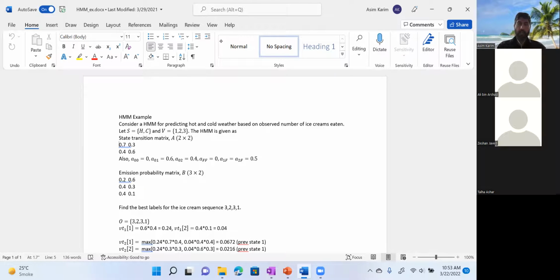So this matrix A, in this case, what is 0.7? 0.7 is the probability that, the first state of course is hot, the second state is cold. So 0.7 is, if it is hot today, then the next day would also be hot. So this is the probability of hot. Okay? If it is hot today, the next day being cold is 0.3. And of course the row sums to 1. Okay?